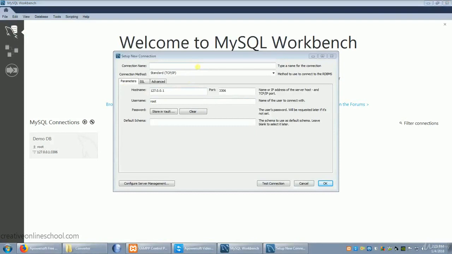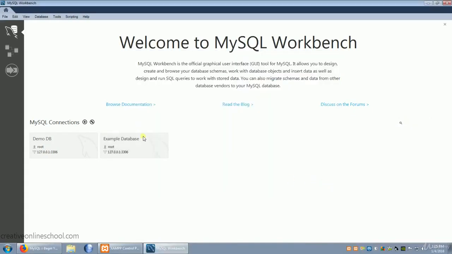First, let's give it a name. Let's call it Example Database. Next, we have the connection info. If you're connecting to a server, you may have to modify this a bit to connect to the right place, but for now, we're connecting to the instance we just made, which is local, so this is all already correct. Next, click OK, and now we actually have one set up.